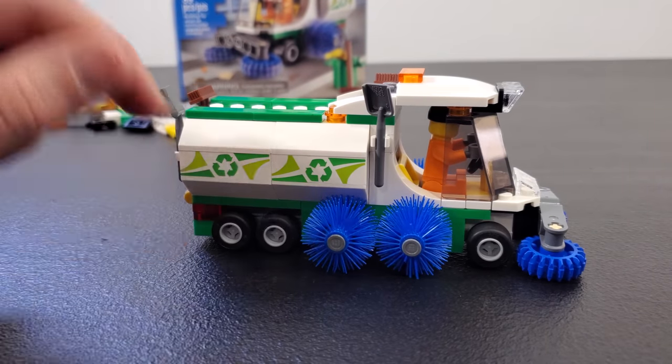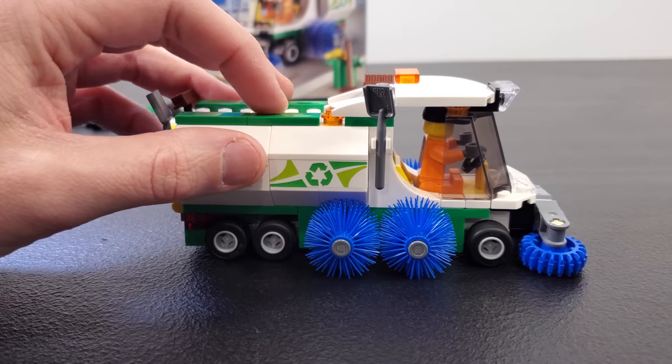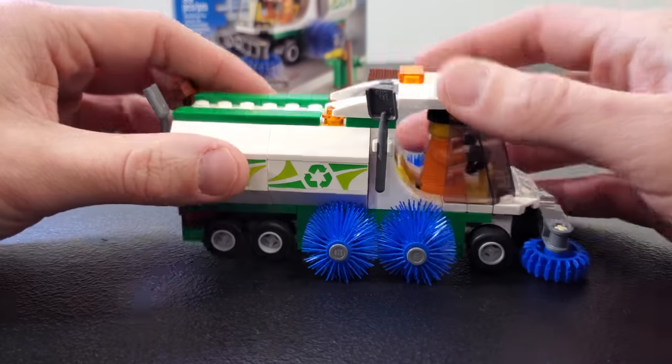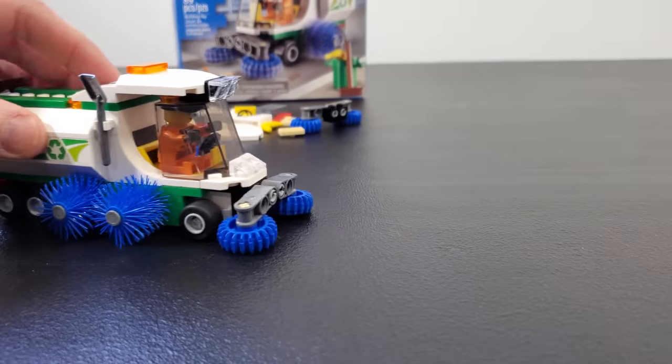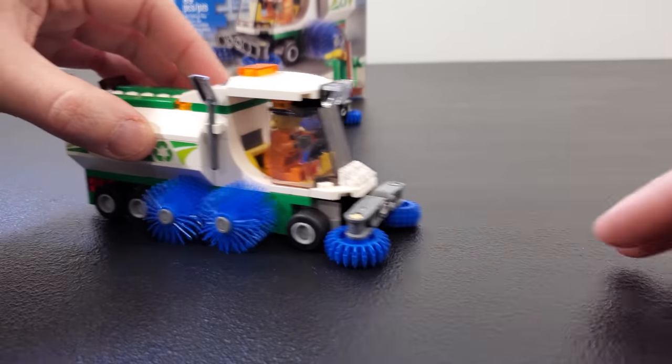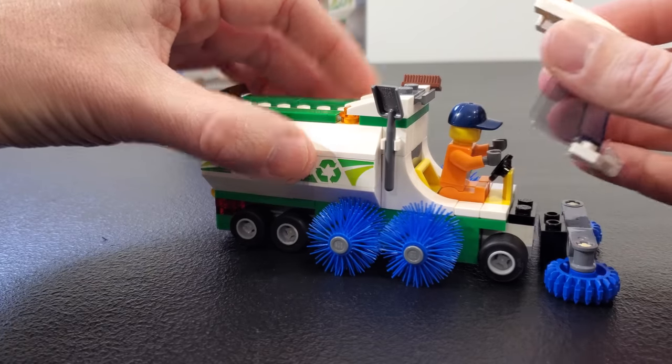But I do like the dual back wheels, and I like the bigger containment unit on the back here. I did add this shovel and the broom up to the front as well, since I had some extra pieces there. And as you can see here, this still works properly. This still moves.